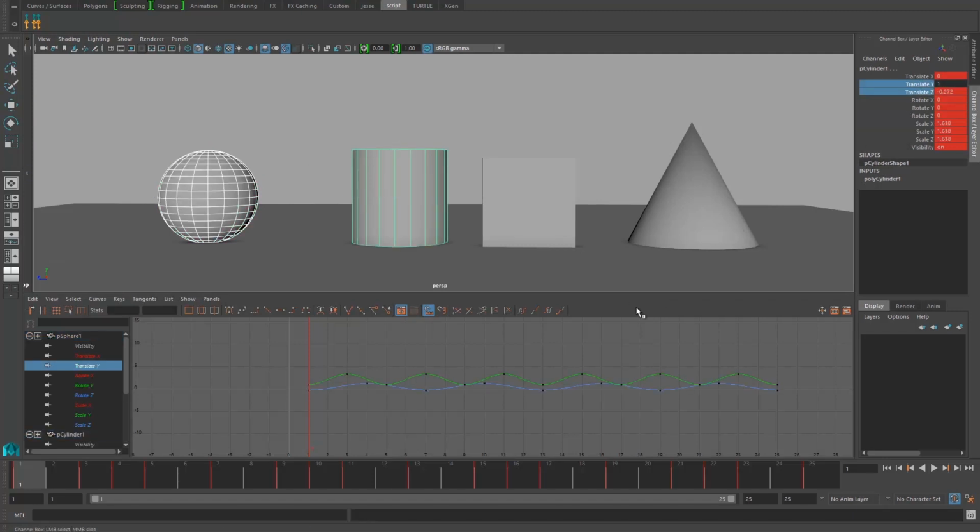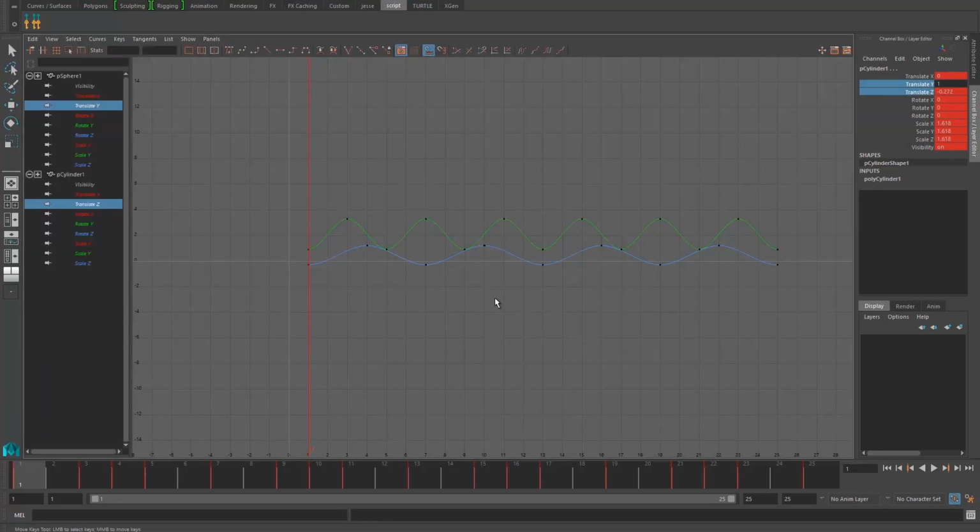So let's jump in the graph editor to see what happened. Here I have the curves of the two objects selected before applying the script. When I apply the script, you can see that the blue keyframes moved to match the keyframes on the green curve. The values are going to be changed a bit. The script is copy timing and not copy values, so you're going to see the curve change, but it's going to try to keep as close as possible to what you had.